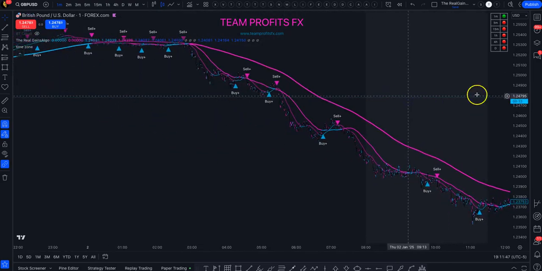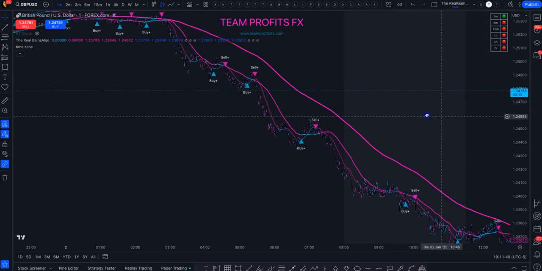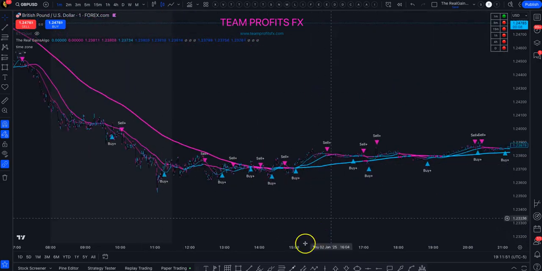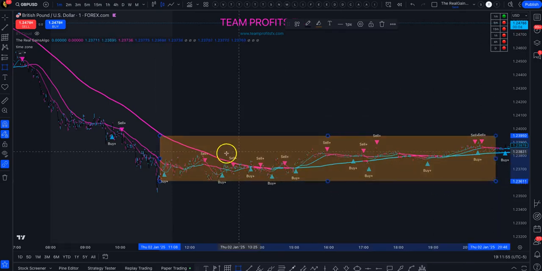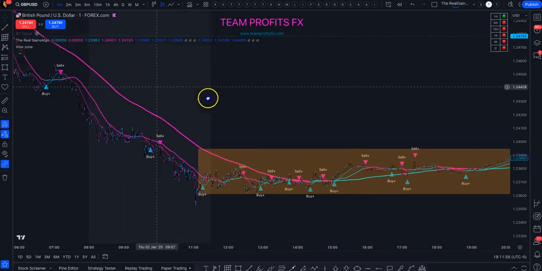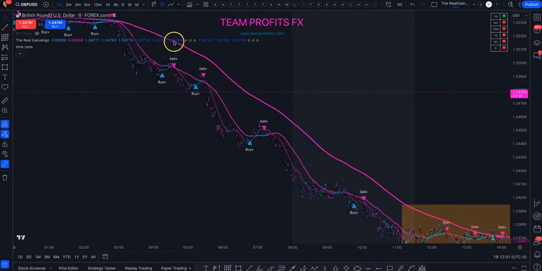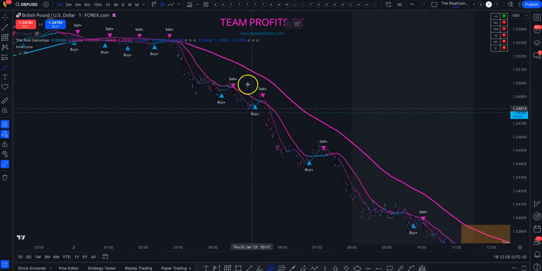It's a lot clearer. You see, you don't have that many signals, right, as you were having before. Oh, look at all this crap right here, right? Avoid this type of thing. You don't want to trade near the 200. You want to make sure that you are far away from the 200 moving average. Look at the trend, right? Where are the best shots to take?